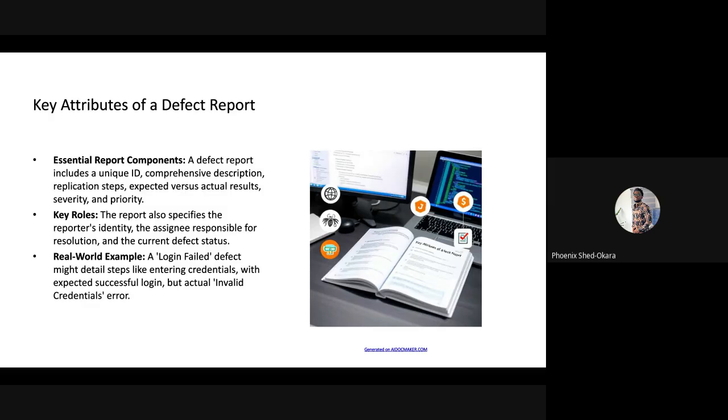So I'm going to show you a couple of documents. I'm going to show you how a detailed defect ticket should look. I'm also going to show you how a bug report should look. A bug report is basically the report the QA would have done. If you remember when we talked about test summary reports, even in your test summary report you could have a bug report that details all the bugs that were raised, the ones that were closed out, and the ones that are still open, still pending, maybe as a result of the low severity and priority of that bug. We can decide that since it has a low severity and priority, we leave that bug open and work on it in the next sprint.